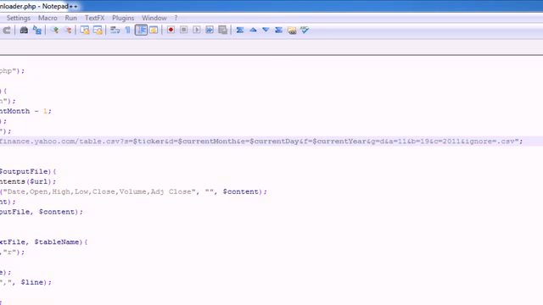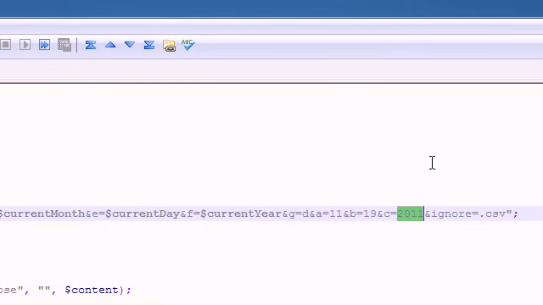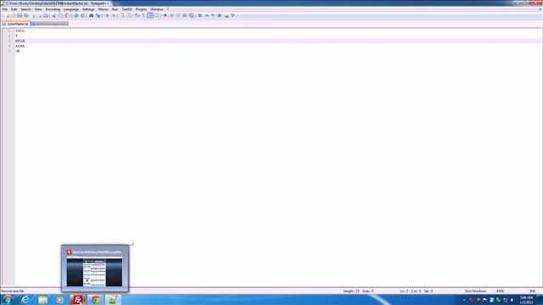So we don't want to just hop right into downloading 10 years of data before we even know if the program works. So what I did is I changed the date to December 19th 2011. That gives me about 2 weeks. Eventually, whenever I run this program, I want to run it through like 10 or 5 years of data, but just for testing purposes I changed the date. And also I noticed that I used the wrong ticker for Apple, so I changed my tickers a little bit. I have Yahoo, Ford, Netflix, Adobe, and GE. Those are just some minor changes I made and some minor tips that I wanted to give you.